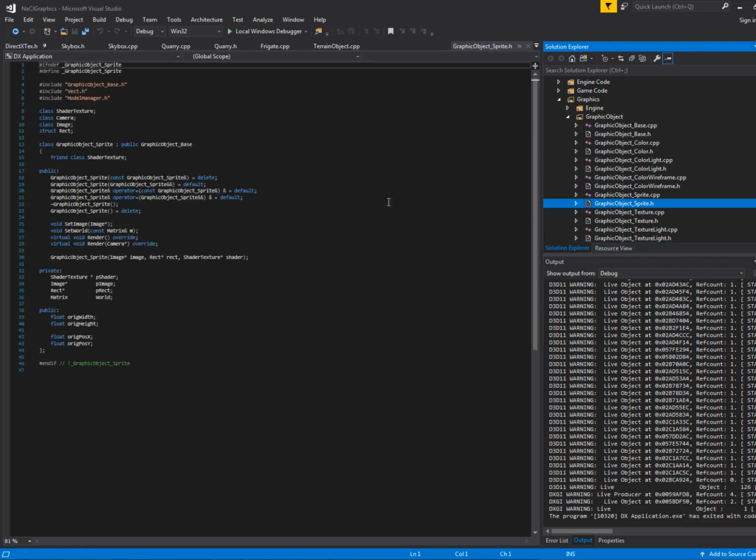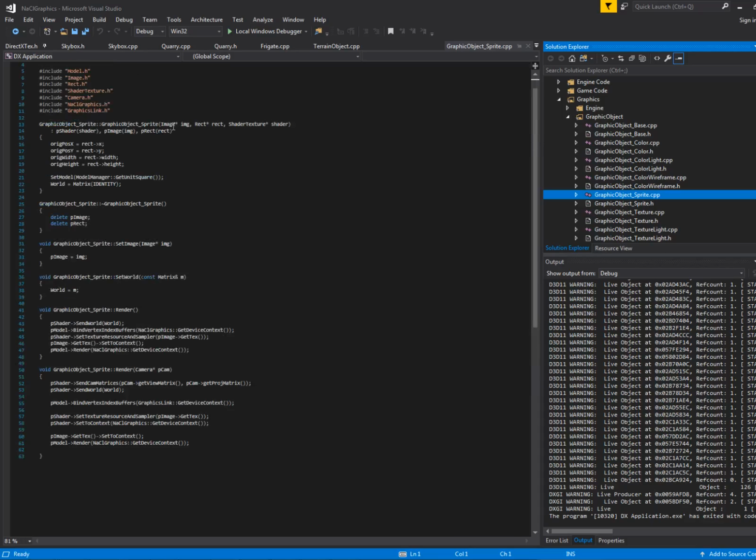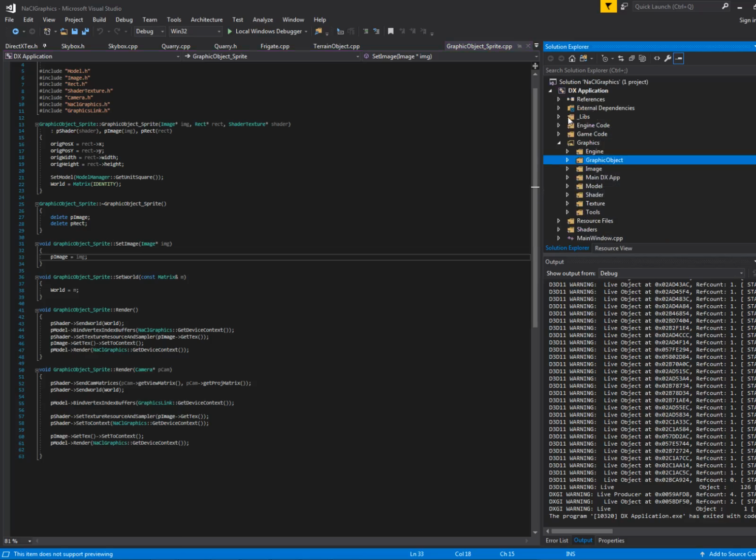I have the beginnings of the graphics object sprite class here, which is not fleshed out because I still need to figure out how to render just a section of a texture based on the image. And that's literally all that I need to do, and it's really frustrating that that hasn't been done yet. But that's where I am.